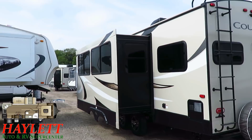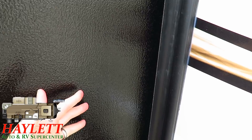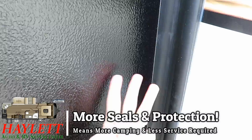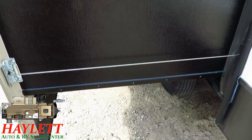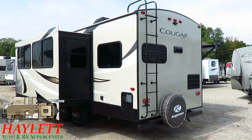We start with a seal-gripping, leak-preventing slide wall. If I can manage to get my fingers behind the seal, you can look inside and see another seal — there are always three seals in contact with the slide at any given point. If water does manage to get past that, there's actually an interior rain gutter that'll shunt water down away from the wall. And if water runs down the slide wall, there is an inverted C channel on this bottom trim because water without assistance can't go up — that causes the majority of water to bead and drop instead of absorb into the flooring of that slide.